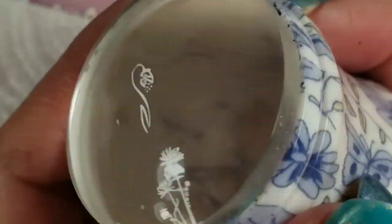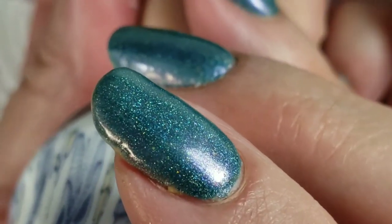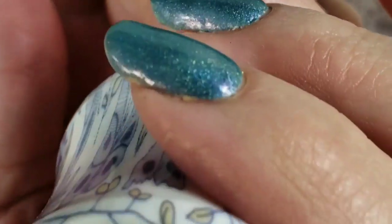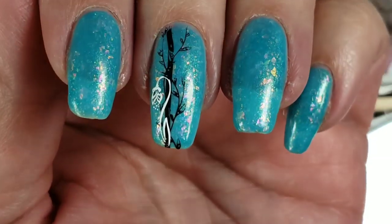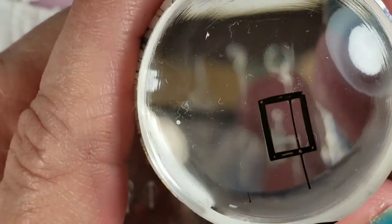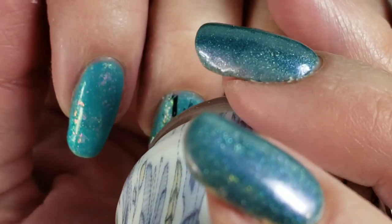I'm using Born Pretty Stamper. I got this like 2 years ago and I don't think I ever really showed you guys. It's so pretty, so cute. Stamps great. Just the classic barrel shape. I'm using Brave Diva nail polish. Shutout is the white and on the black.